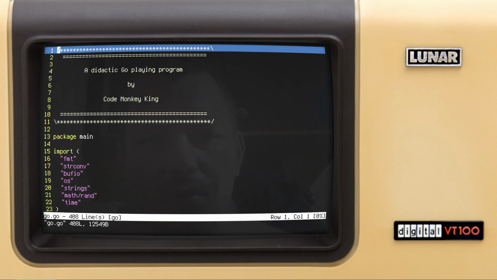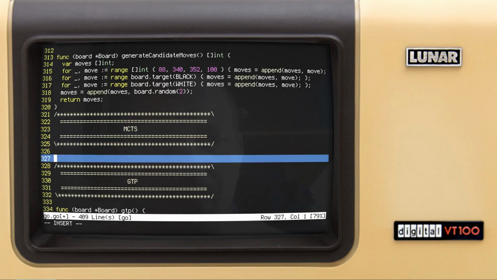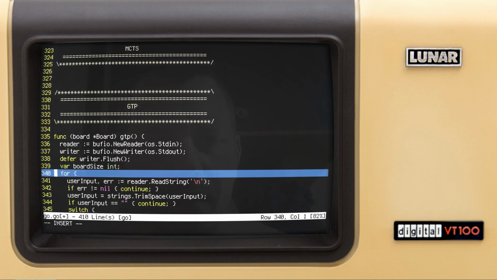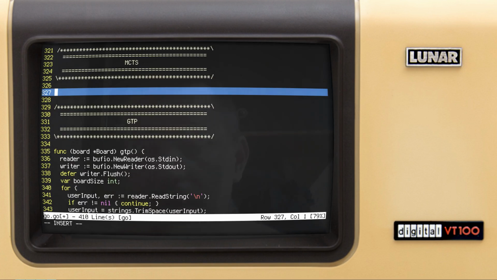So I'm continuing from the previous part and I just open the source file. I'm going to where the Monte Carlo search starts, and here we kickstart with defining the UCT constant.